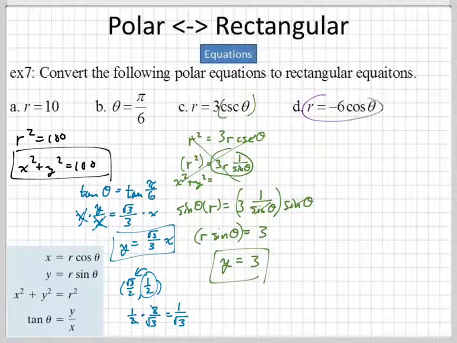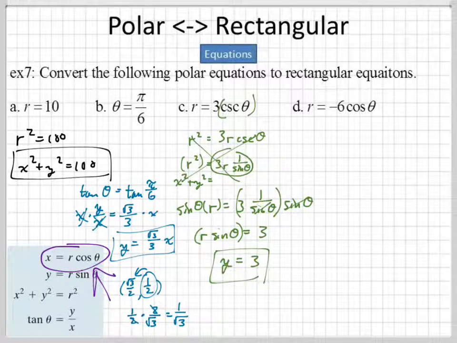All right, let's take a look at this one. Let's see what we can do to this one. Okay, so this one over here, I'm looking at it. r is right here, theta's right there. We've got to get rid of this cosine somehow. So maybe to get rid of that cosine, we're going to use this guy right here.